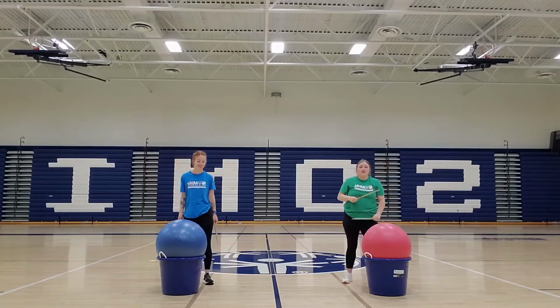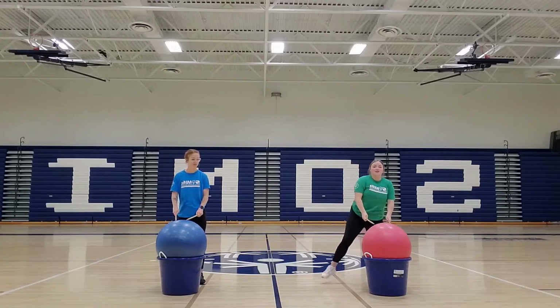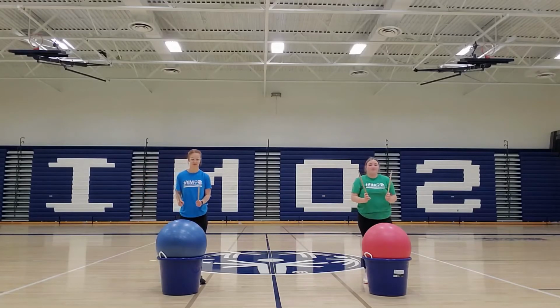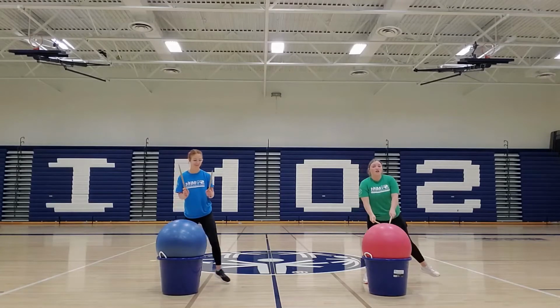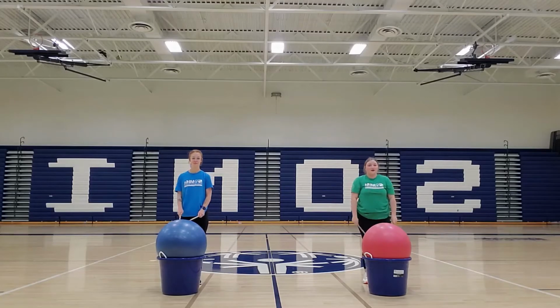Our next one, we have our tap and lunge. So you're gonna first tap the ball, and then you're gonna lunge to the side and tap the ground, and then back up. And then you gotta do the same thing to the other side. So we're tapping the ball, lunging to our side, and tapping the ground, then back up.